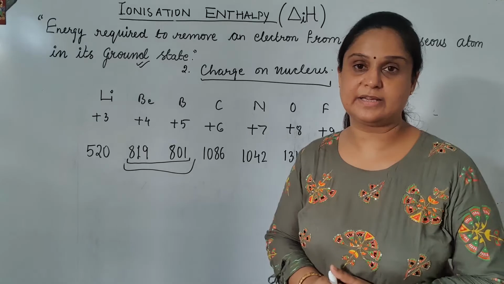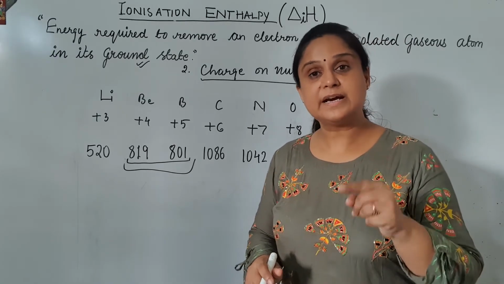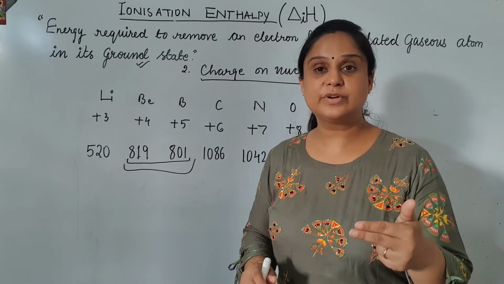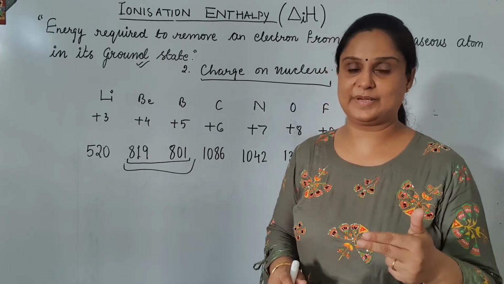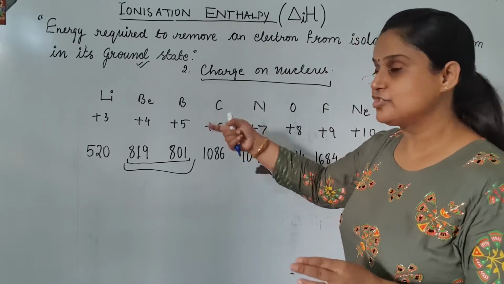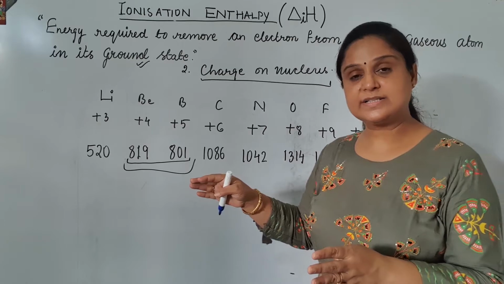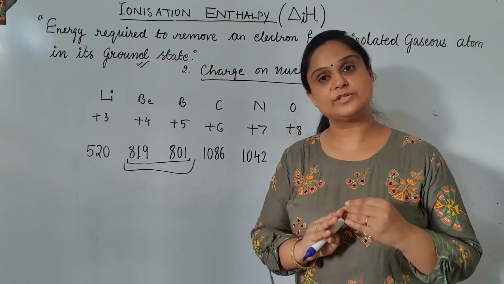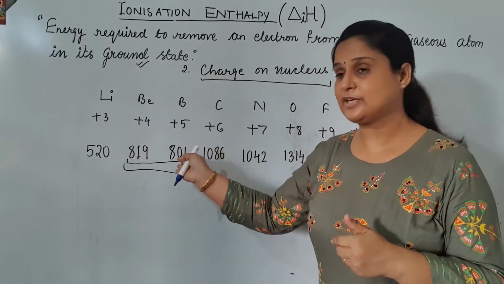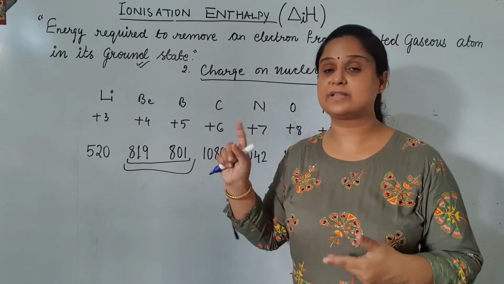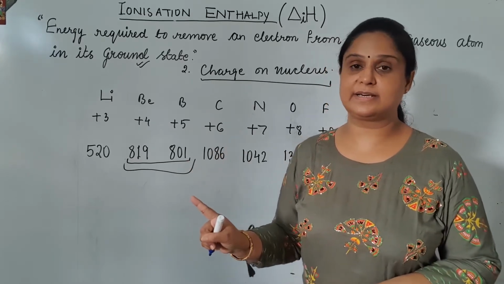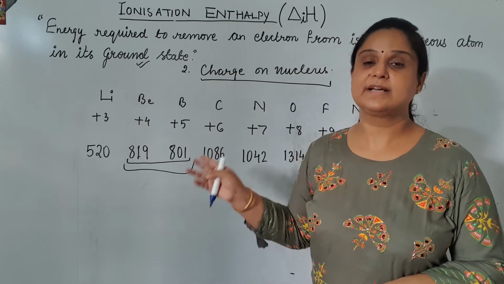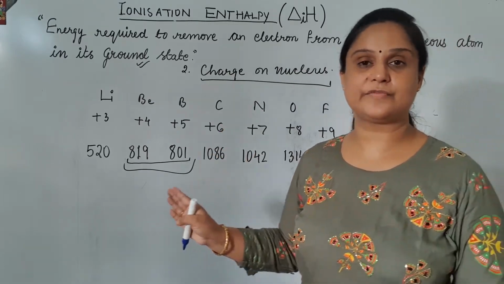यहाँ क्यों नहीं हो रहा है ये? What is the reason behind? That is the next factor which is going to influence the ionization enthalpy. So in general we can say if the charge is increasing, ionization enthalpy will also increase. But what is happening to them? So the charge is increasing but the ionization enthalpy is not increasing. So what a special case it is. So that is the third factor which we have to take care of.